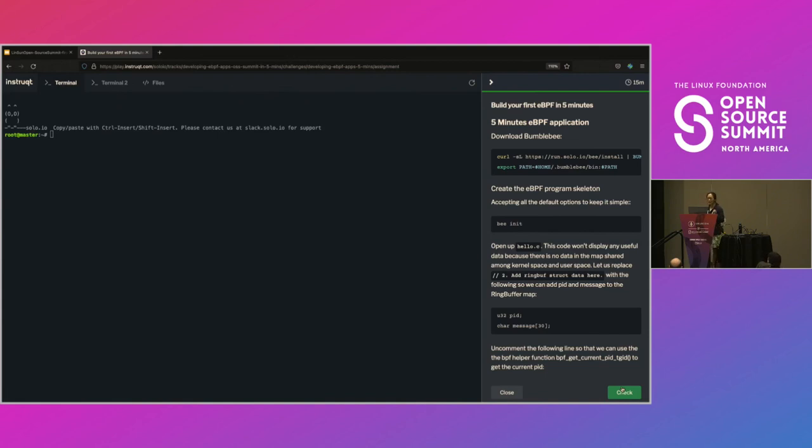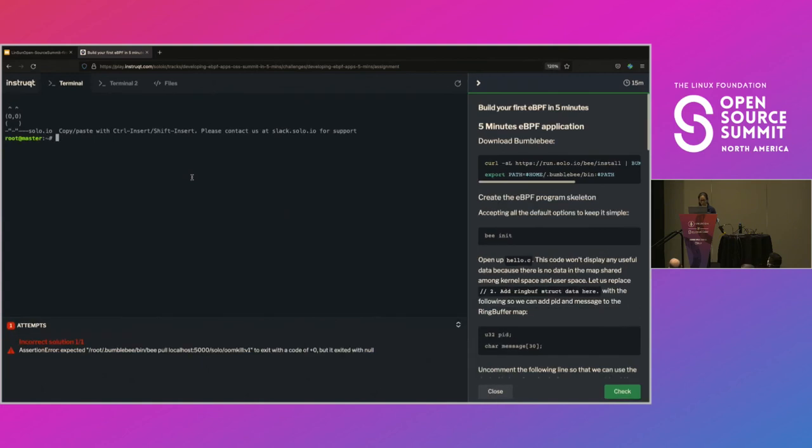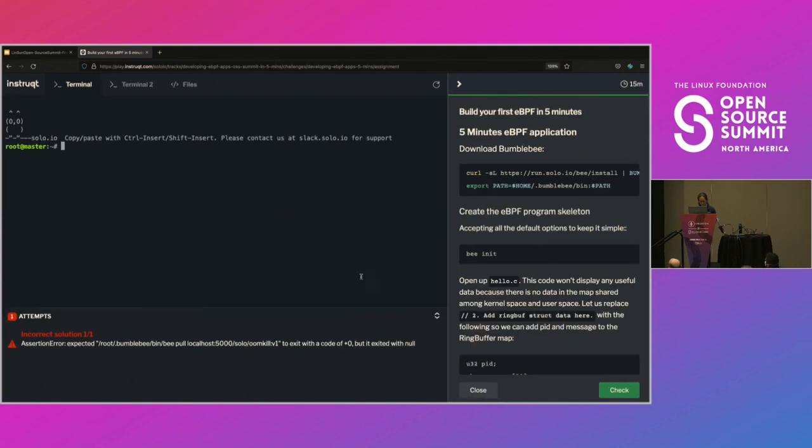All right, my environment is up. I guess 1 minute is right. So on the right side, I do have a 15 minute timer. Can you guys see it? Is it too small? Okay, I'm getting a little bit of an error. I'm not sure what that is, but I'll continue. So the first thing we're going to do, is the font size okay? All right. The first thing we're going to do is download Bumblebee. I did target 15 minutes just in case I go over 5, but I'll try.